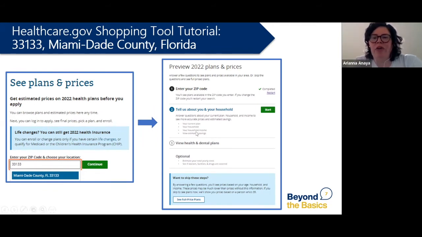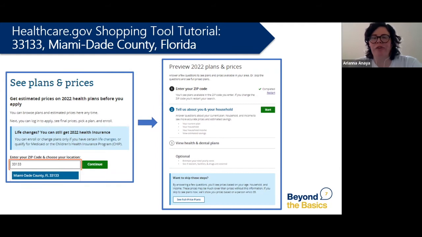What you see, at least with healthcare.gov next, is a screen offering you the option to provide more detail or to just skip ahead to full price plans. I want to highly recommend getting into the habit of having a standard client, a standard way of approaching the plans so you know what to expect. By which I mean, if you're playing with different ages, this in theory could change their eligibility depending on the state you're in, but also it could change the plans that you're looking at. Likewise, if you're using a lot of different income estimates, it means the plans are going to look vastly different every time you look at them.